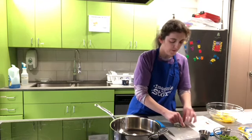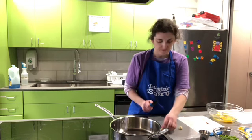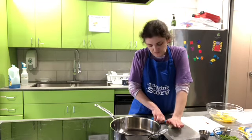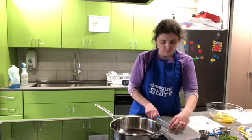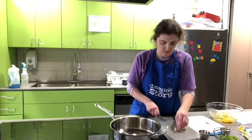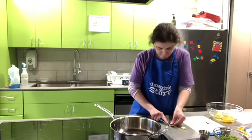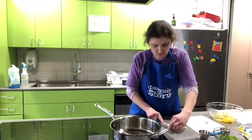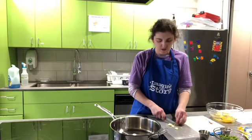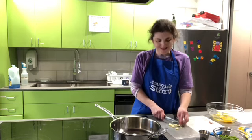Now, a way to mince it is to take it like this, and of course you can chop a little bit like that. But it's also really easy if you get the flat of your blade on it and push down on it, and it crumbles really well. You might have to chop a little bit more. Once you have it like that, you just cut it really small. It's called mincing.